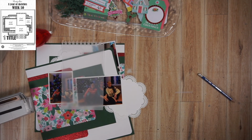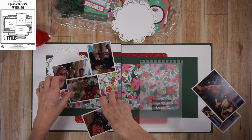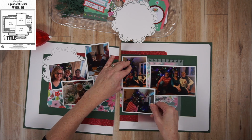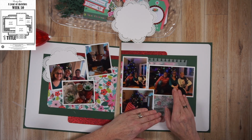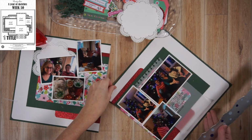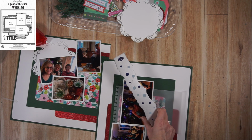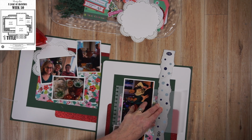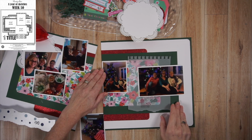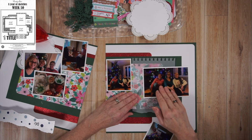So I trimmed it down again, and now what I'm going to do is place everything on the page. And you will see me fuss quite a bit here because of the positioning of the journaling. You can't really see the journaling on the screen, or I can't right now, but in person I can see it. But you can kind of see it's basically nestled between two photos there. So I am positioning the journaling so that it nestles between those photos. You also saw me tear the bottom edge of it. So I did that with the Creative Memories tearing tool. And now I am placing everything on the page.